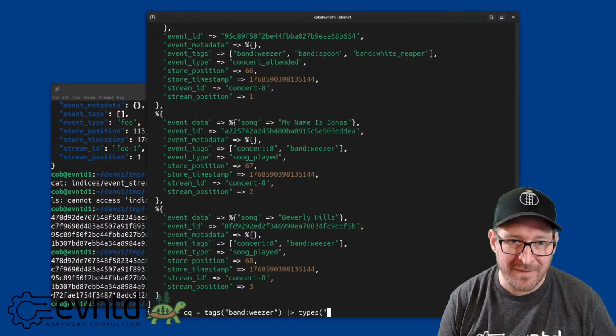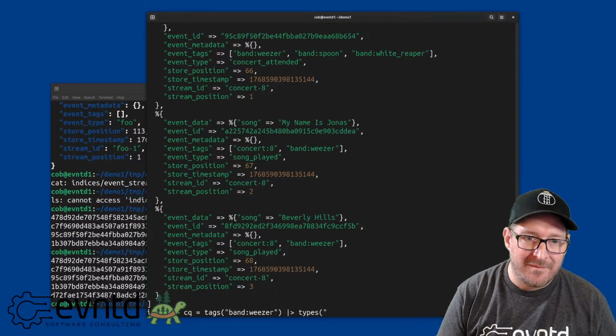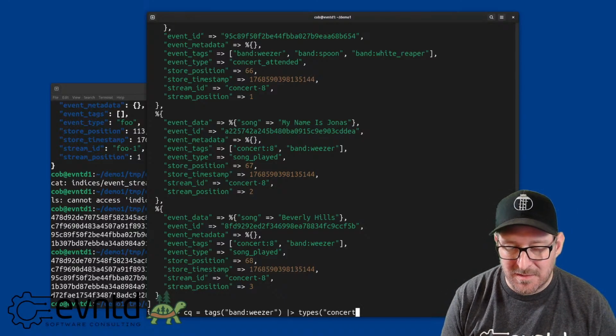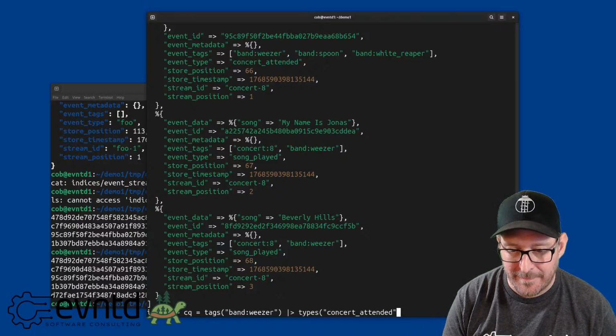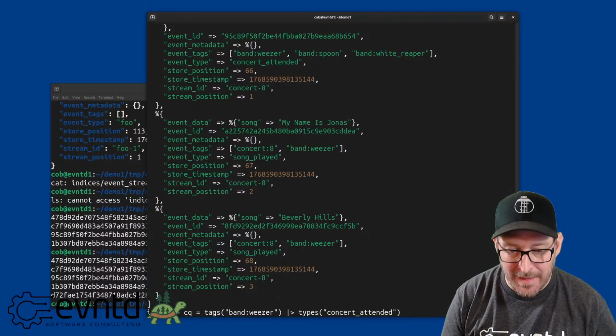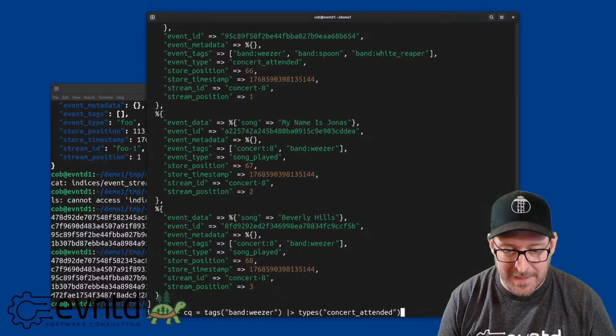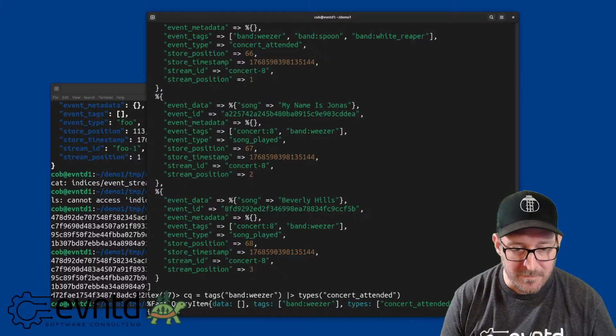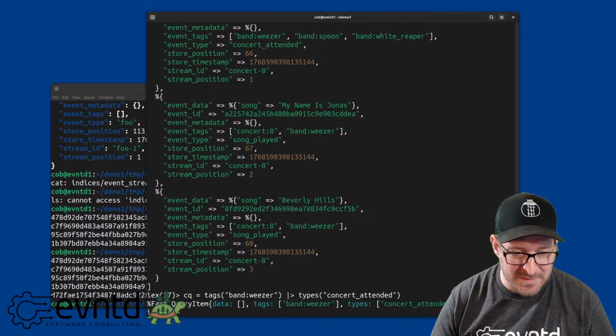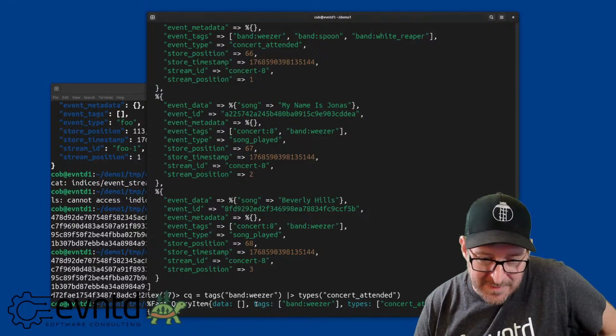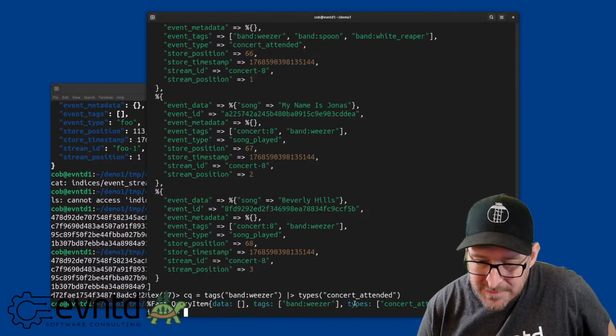We only want to find the event types where it's concert attended and the tags in the event is tagged with band Weezer. Okay, so now you can see we have this little structure here. It's storing the fact that we want these tags, band Weezer, and types, concert attended.